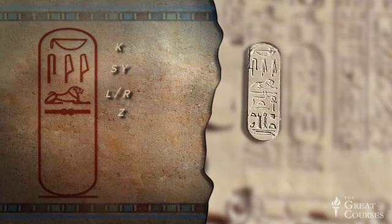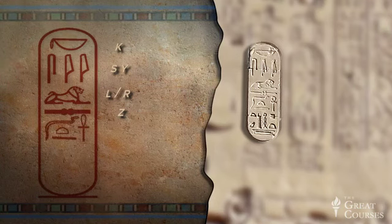Where does the name end? How long do we have to keep going? That's another problem we have to deal with. Well, the next group of 4 hieroglyphs is our answer. Young saw this phrase, these 4 hieroglyphs, over and over again at the end of different names. It means living forever. But Young didn't know this. But he did deduce that it couldn't be part of the name. It must be something like a title or an epithet.